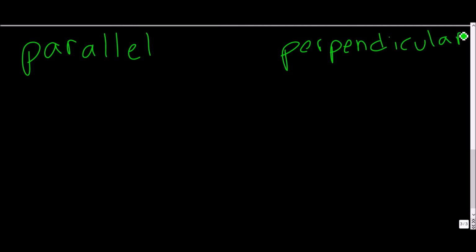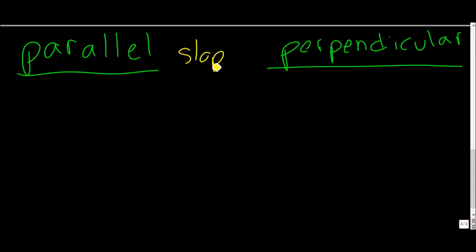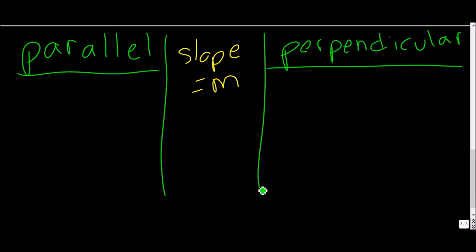So, we've already decided that our slope equals m, okay? So if our slope equals m, then a parallel line will also have a slope equaling m. So if you say, let's say the slope of this line is 2, and there's a line that's parallel with it, then we know that line also has a slope of 2. It's perfect, so it's implied there.